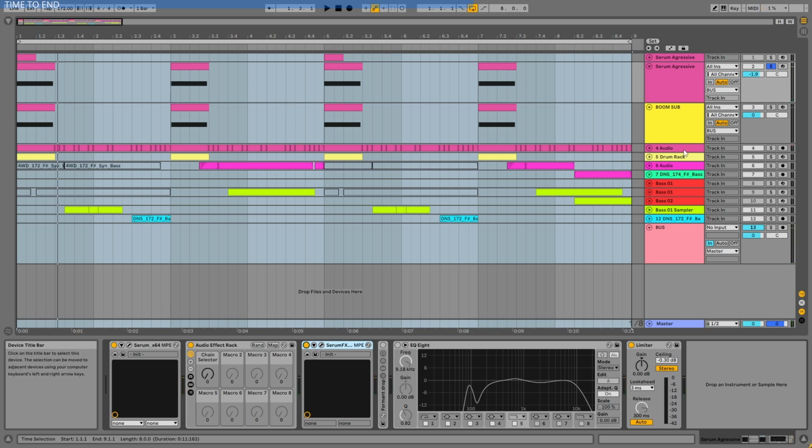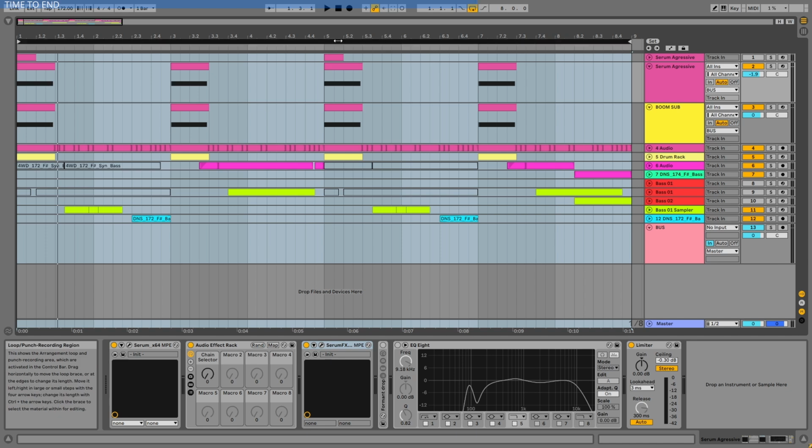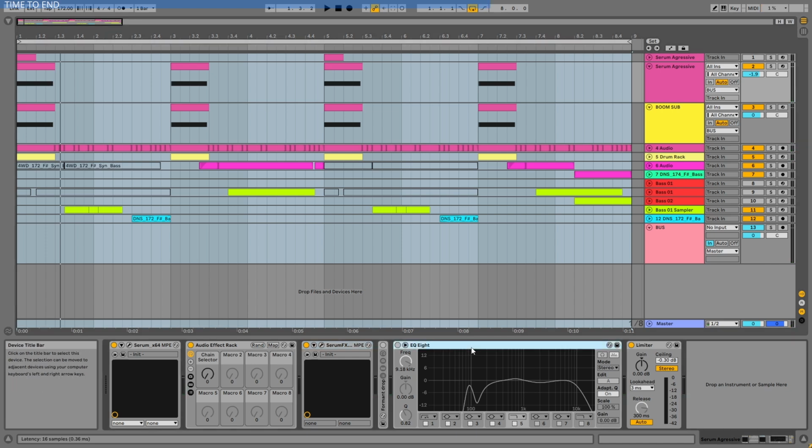But I was like, okay, this is cool. Let me show it to you in context. It's very interesting, but I was like, this is not very drum and bassy, not dark and not evil. So I activated another rack that I made. And this is a magic rack. So let me open it up.